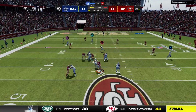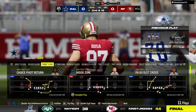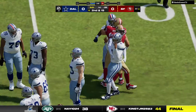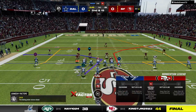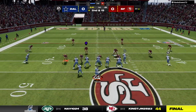Off the play fake, Prescott, and down he goes. They sack him back right around the 41-yard line. Nick Bosa in there to get him. It's a loss of 5. The last run went so well for them, maybe they should have just handed it off right here, too. Instead, the quarterback ends up keeping it, and the defense is right on it and wipes away the yardage gained on the last snap.